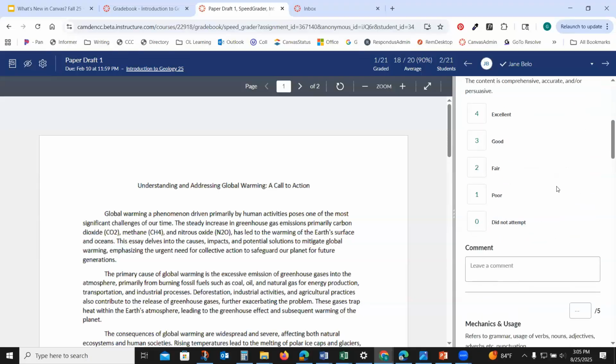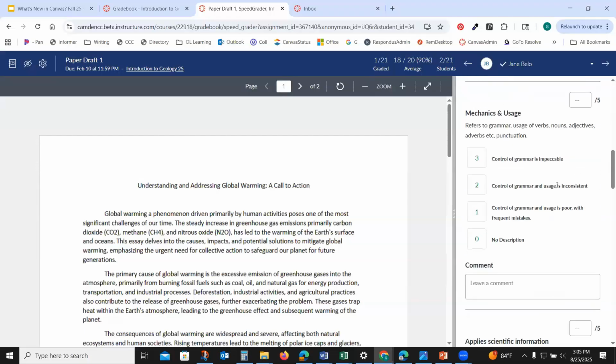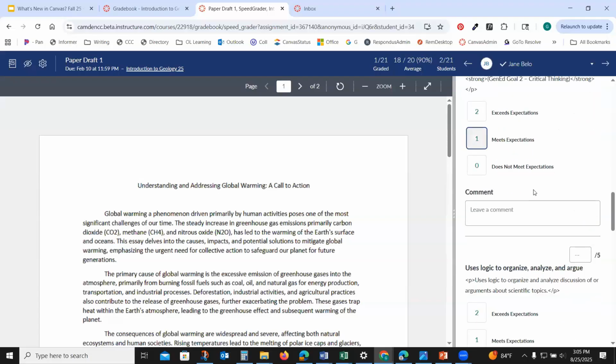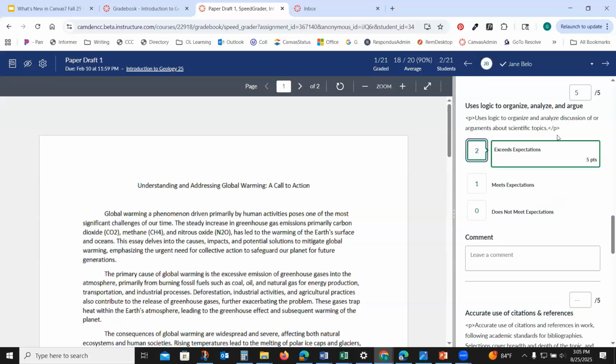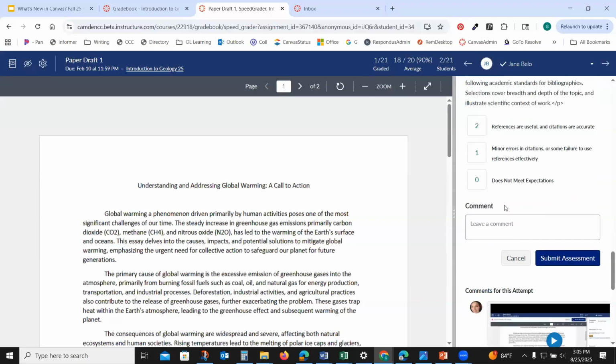So there was a new rubric redesign that rolled out this time last year. If you have not seen that yet, it is a lot easier to use, and you can just click right on the score for the student and it will add it to the score, and then we'll add it all up, and that will be the student's score. So if you do make rubrics, it's a lot easier to grade with rubrics.